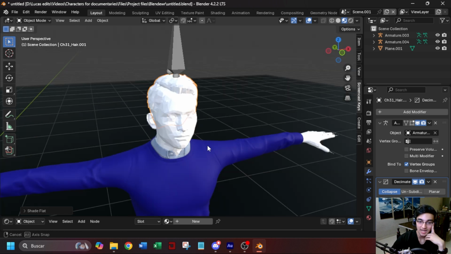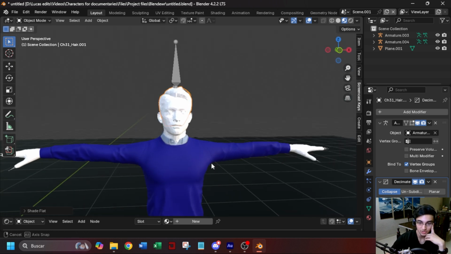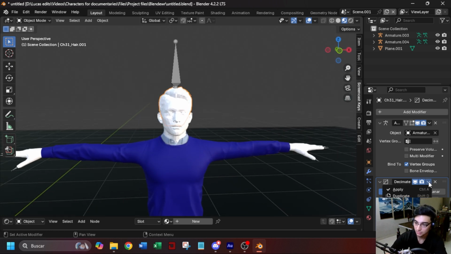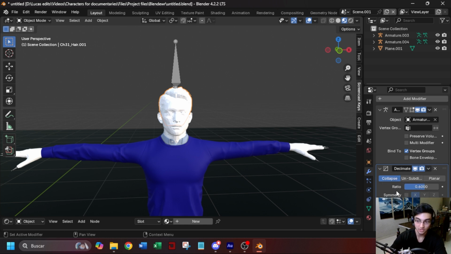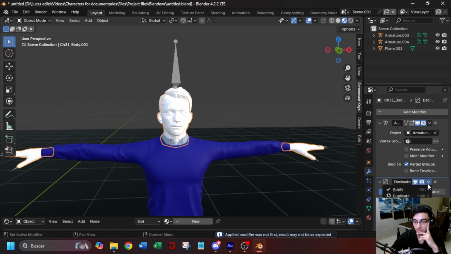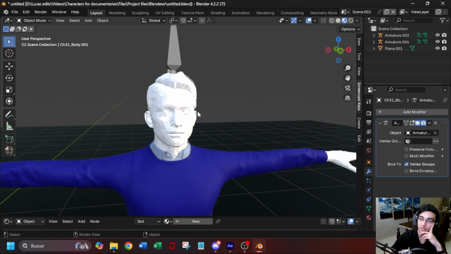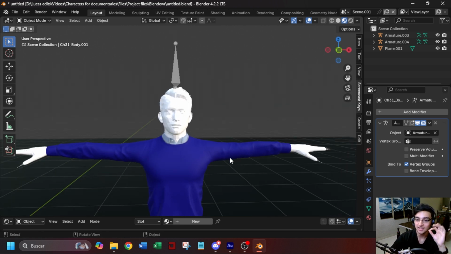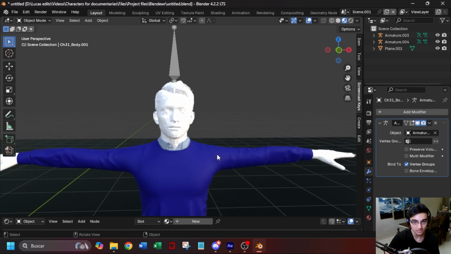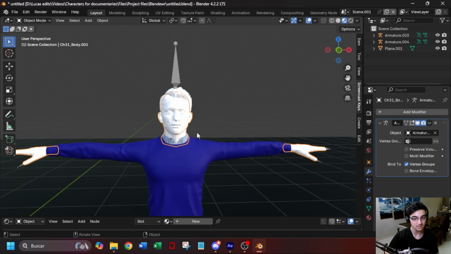So if you want to animate this character, you can actually do that, but for that you will have to apply the effects, because if you animate it with this effect not applied, the character will glitch a lot. So yeah, go here and apply, and also go here and apply. And also, if you want to use motion blur while you animate this character, I think that you can't, or at least I tried once and it didn't work, so I had to work without motion blur and applying the effects for this to work.